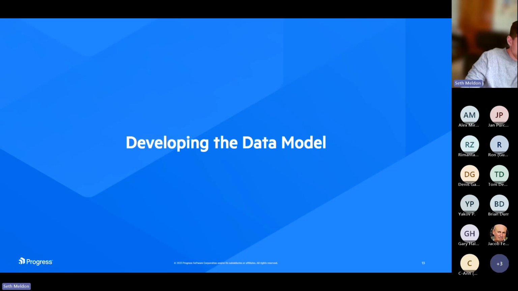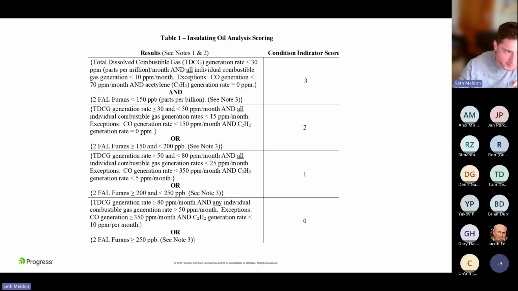Now, one thing I thought was interesting to dwell on a bit, when we were developing this but also to talk about here, is that by virtue of just how many different components of this machinery, even just on the health side, have very specific tests, very specific measures, with not easy to generalize inputs and outputs. So we'll get into a couple of the rules, specifically one of the most convoluted ones, which is dissolved gas analysis. I'm going to skip ahead real quick to that just to illustrate it.